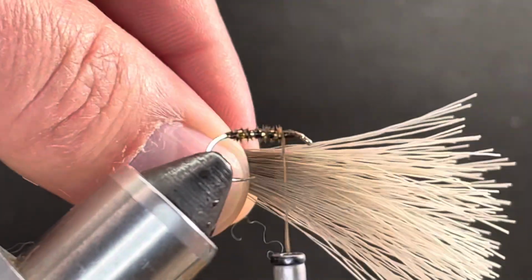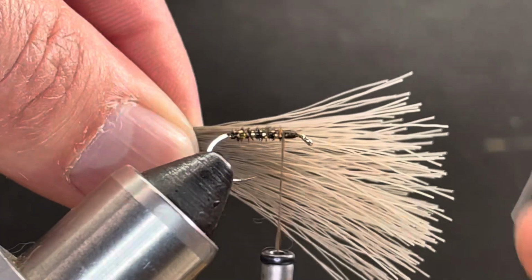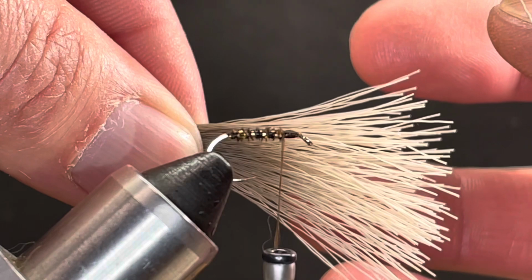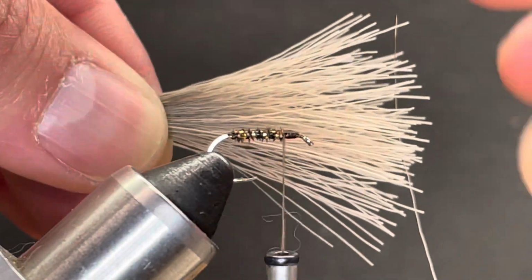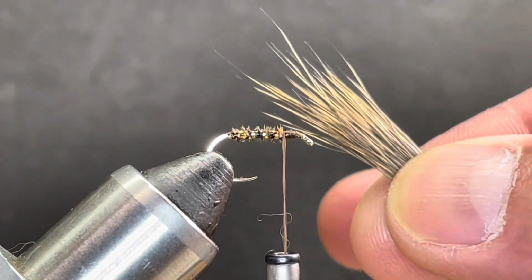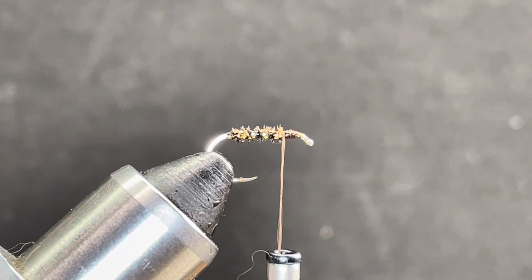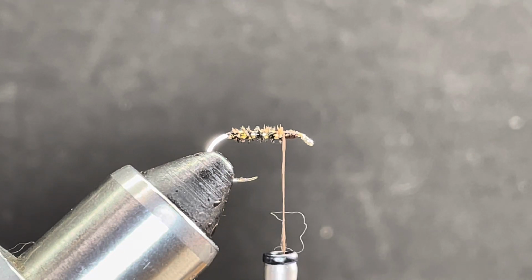Now, as you're doing this, you want to make sure you're pinching tighter and tighter with your fingers because you're decreasing the diameter of what you're actually pinching. So you want to make sure you hold on to that. Now, if you have a winter deer or something like that, you're going to want to actually clean the tips out too. We don't really need to do that right here.